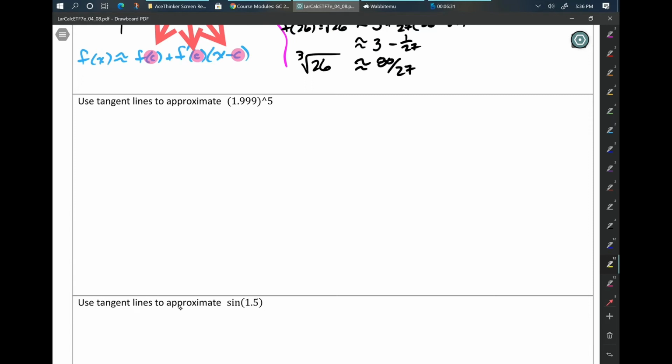Now, if I had nothing else to do all day, I could easily just take that number and multiply by itself 5 times. It wouldn't be pretty, it wouldn't be fun, it wouldn't be quick, but I could do it. But I could also do approximation. So what do I need? Well, I need the function, and I need the value c. So the function we're working with here is raising to the 5th, and the number that's close to 1.999 that plays well is going to be 2, because I can take 2 to the 5th and do that pretty easily. What is that? 2 times 2 is 4, 8, 16, 32, and I'm done.